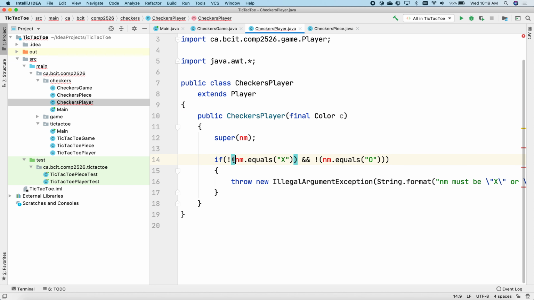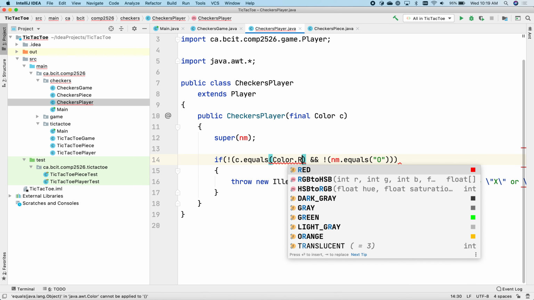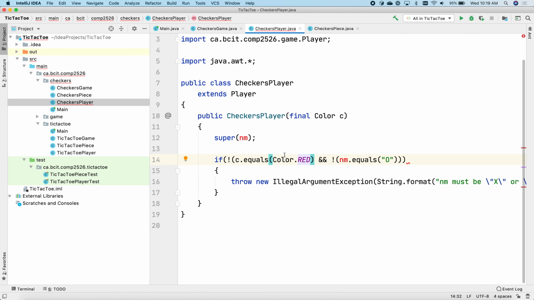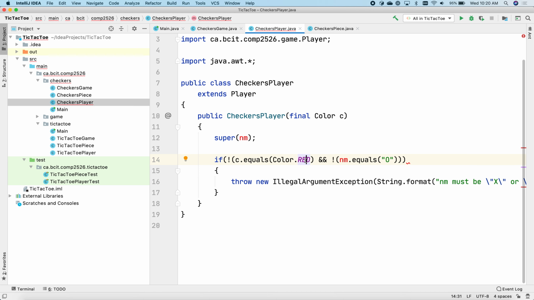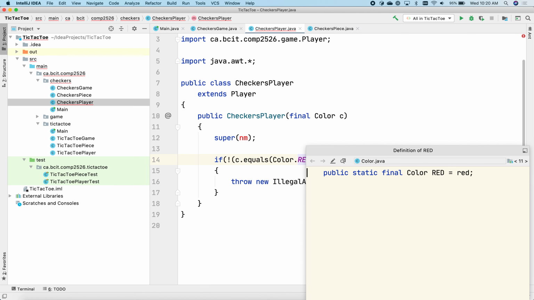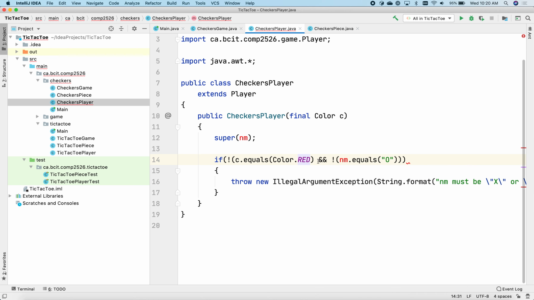So now the color. Here's a case where I actually don't have to use the dot equals. Color dot red, see, it's a static. It's final. That means it's a constant. When we're dealing with constants, we are allowed to do this.